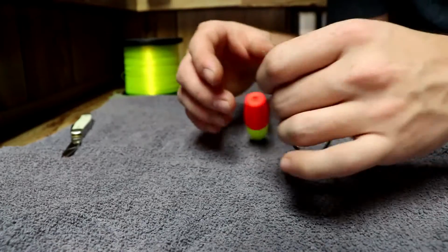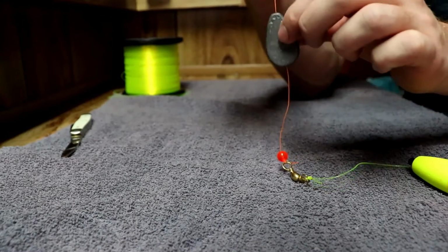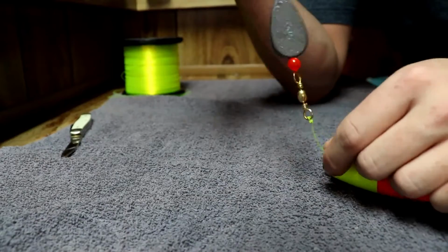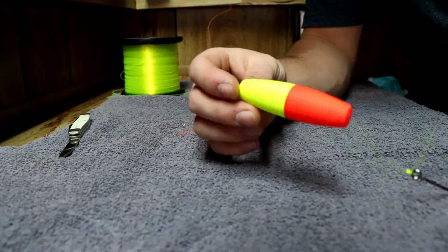Okay, so now here's some bonus tips, but before we get into the bonus tips, this is what you're going to look like. So for those of you that don't know how to tie the Santee Cooper rig, you're going to have your weight, your bead, your barrel swivel, your leader line, and like I said, we've got about a 10-inch leader line here, and you have a peg float.